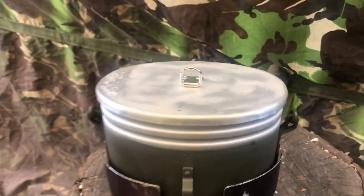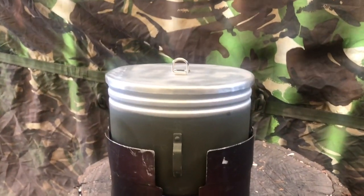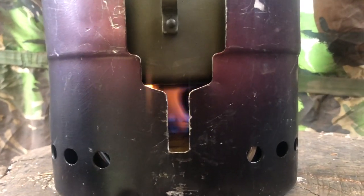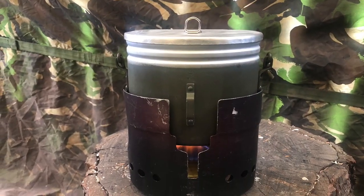Nice wee lid there. Purchased that off eBay, it'll help the boil quicker. Well, I think these Swedish Army mess kits, the M40s, that's my favourite. Just feels like quality, to be honest with you. I've tested quite a lot of other ones. They're alright, but I keep swaying back to this as my favourite. They're just built right. Even though this is just aluminium, still a cracking kit, to be honest. Definitely.